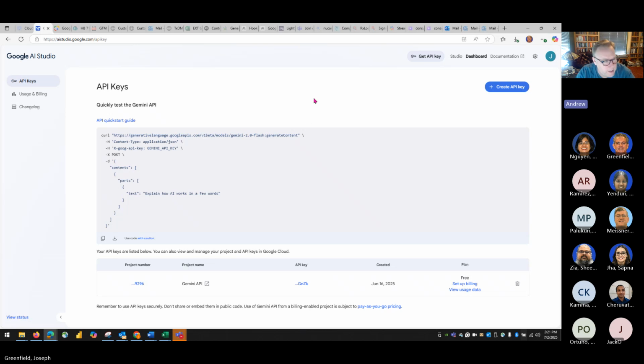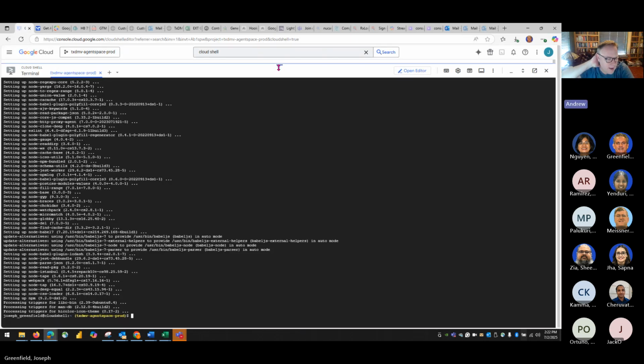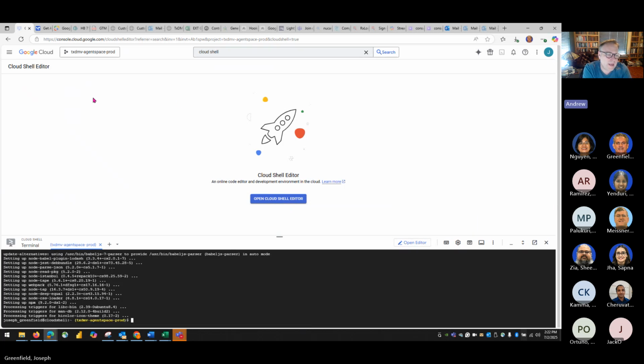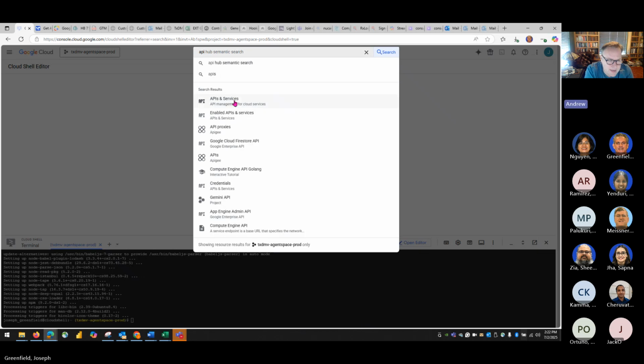Oh, I'm sorry. I know what we can do. Here, I'll show you a workaround. I wasn't even thinking. All right, go to your cloud. Oh, I know what's going on. Go to your cloud workstation. You're on the first tab. Okay, minimize this a little bit. On the top where it says Cloud Shell, put in API. And then API and services, yep.